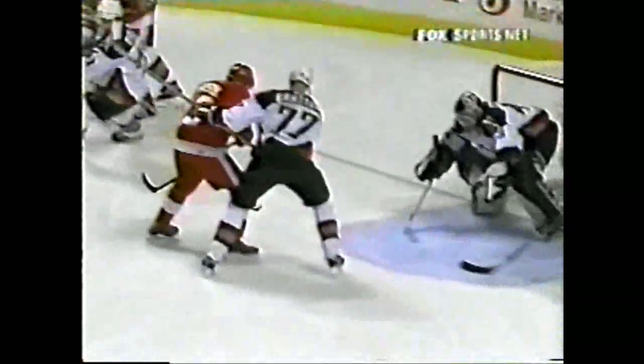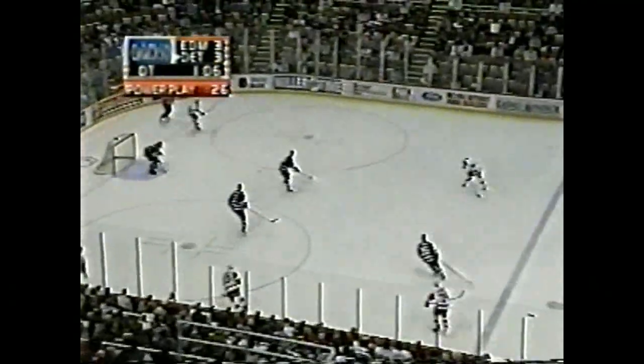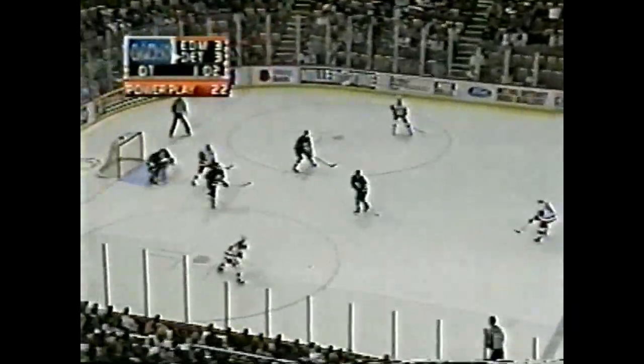Red Wings fans, finally here in Buffalo, have a chance to cheer. Robitaille to Datsouk, rather, back for Robitaille — got crunched in the corner. Boy, did he get hit by Brewer. Larionov — scores! Larionov, Robitaille, and Datsouk. How much faith in Pavel Datsouk. Larionov to Chelios — scores! Game over! Larionov with four assists!